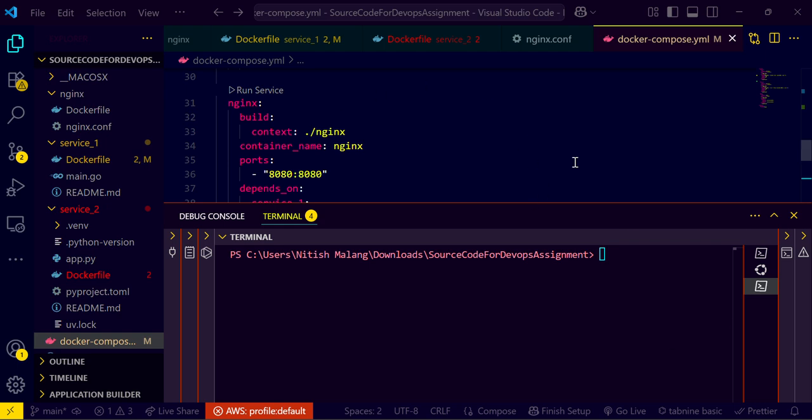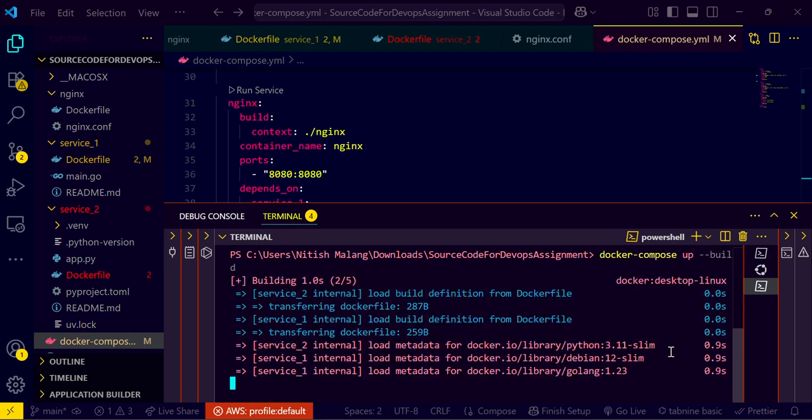So let's run the Docker Compose file and see how it behaves. The command for running it is docker compose up --build. So let's see how it behaves.